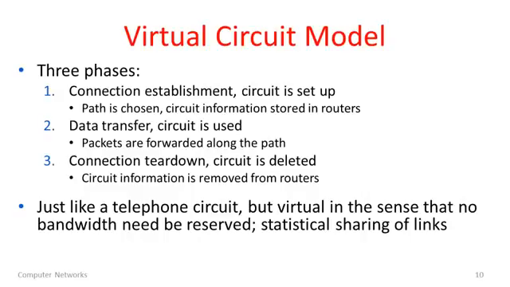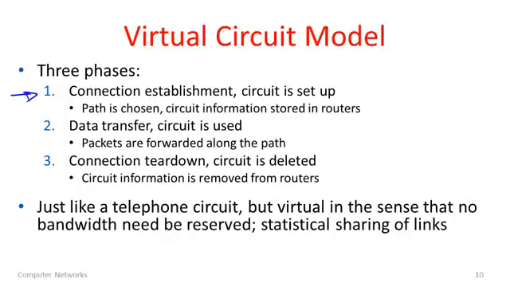The second model I talked about for providing a network service to the transport layer was the virtual circuit model. The virtual circuit model is unlike a datagram model. In the datagram model, every packet is independent, self-contained, and fully addressed. Not the case in a virtual circuit model. In a virtual circuit model, just like the telephone, we go through 3 phases. The first phase is a connection establishment phase. You've got to set up some connection or circuit from the person who wants to send to the person who wants to receive the information.